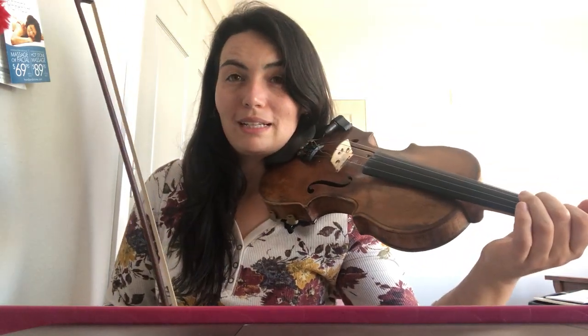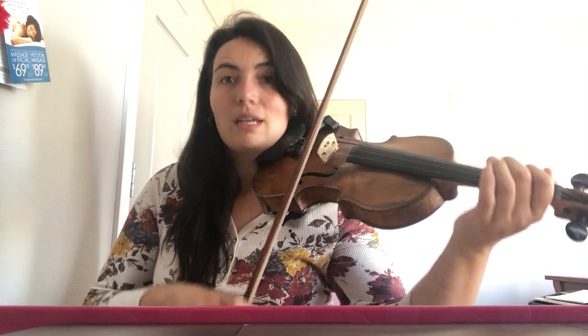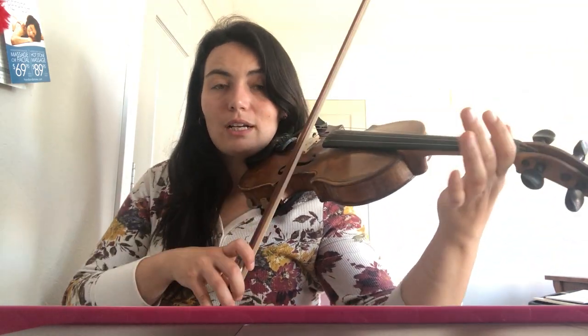The next part's almost identical, okay? So what you want to give this tune is a few little lifts and a few little emphasis, and make sure each first beat is a down bow. So here's the next part.